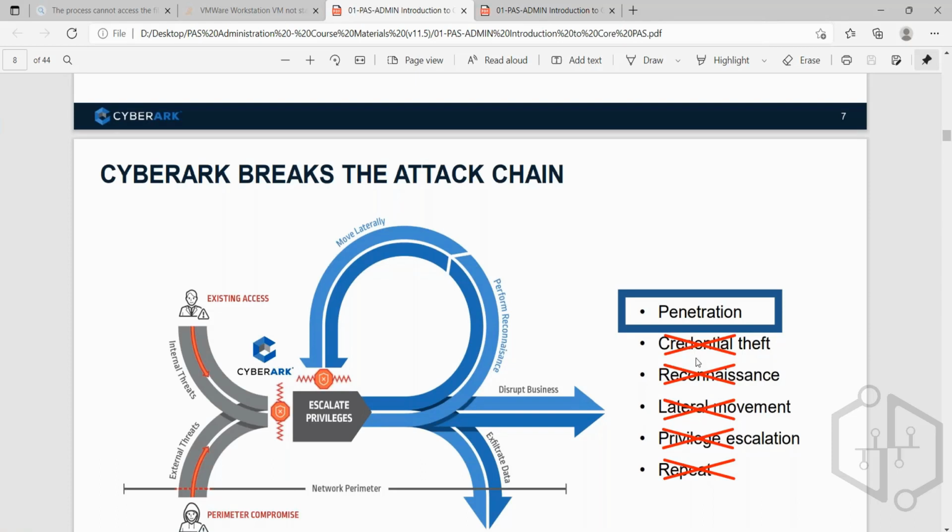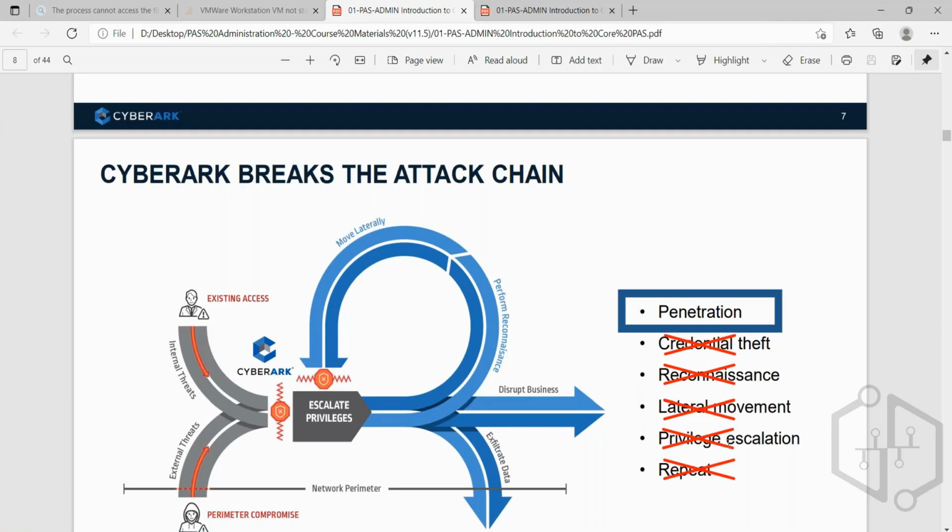So here we are cancelling these things. Credential theft, because the password is not known to us. Reconnaissance, because we do not have the credentials, we will not be able to create any kind of dummy IDs or shadow IDs on the system. Lateral movement, since we are connecting everything from CyberArk, only legitimate access would be given. If I'm a Wintel admin, I would only have access to the Windows servers. If I'm a Unix admin, I would only have access to the Unix servers. So there are SODs you can maintain from CyberArk in place.